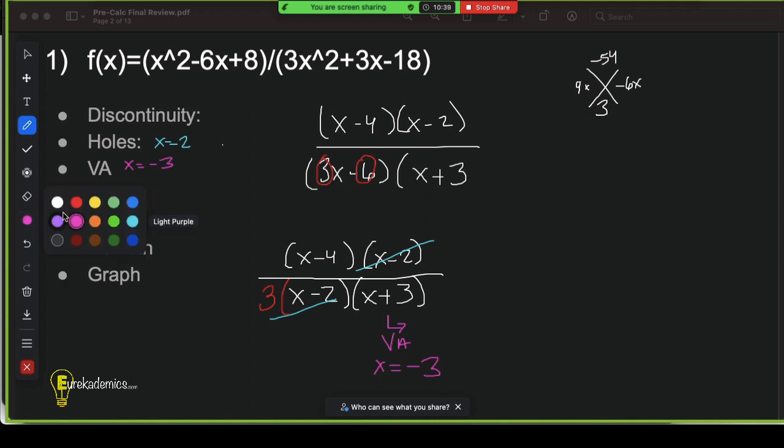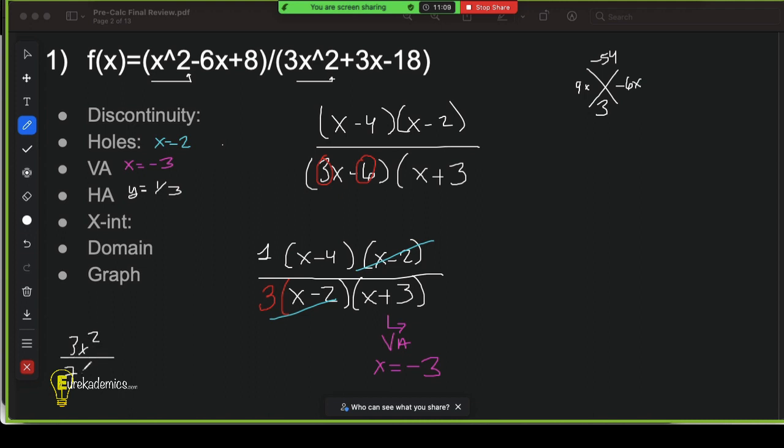Now, when we are looking for the horizontal asymptote, this one's interesting. Notice how the polynomial started with a maximum power of 2 divided by a maximum power of 2. When they are equal, we divide the coefficients. In this case, the coefficients are 1 over 3, so my horizontal asymptote is 1/3. For example, if you had 3x squared divided by 7x squared, the horizontal asymptote would be 3/7. That only works when the powers are the same. If it's bottom heavy, it goes to 0, so if this was x cubed down here, it'd be 0. If it was top heavy, you'd have to do synthetic division and find a slant asymptote, which is beyond this question. So back on track.